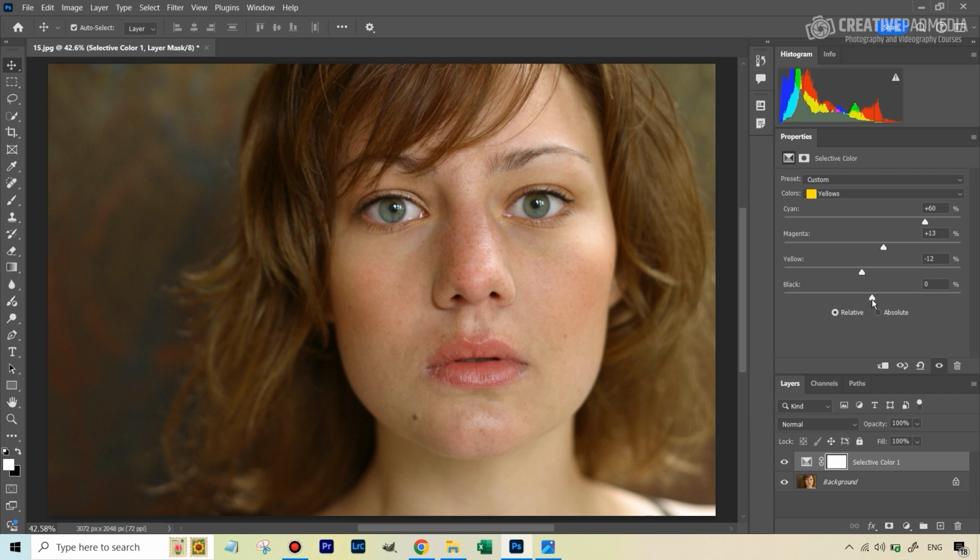And finally, the last slider, which is black, is going to help you do the same thing. Because black itself has no saturation, when you move this, it's going to control how dark or light this yellow becomes. So those yellow pixels, you can make them darker or brighter. If I wanted, for example, to add more blacks, it's just going to increase the contrast in those pixels. Can you see? Or it's going to make it lighter.